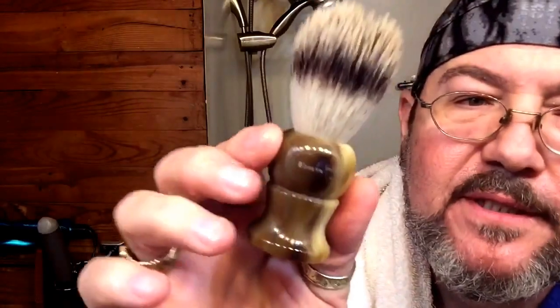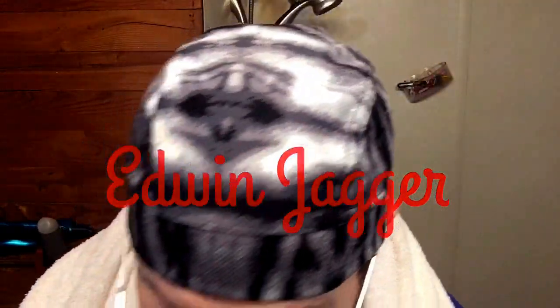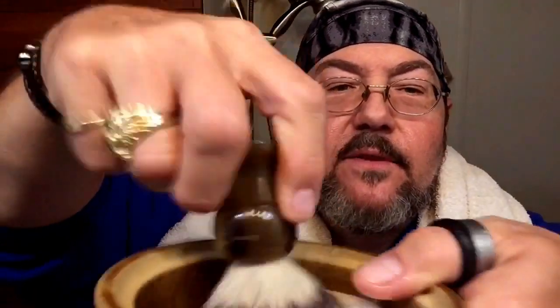Right now I am putting my soap puck back in the bowl. I'm going to be lathering straight from the bowl today, and the brush I will be using as I squeeze out some of the water is a synthetic silver tip fiber brush from Edwin Jagger. This is a nice brush. I really like this one. Right now I'm going to just go ahead and start loading it up, just right in the bowl. I guess I'll have to remove the puck after I load it up, because I really would like to whip up the lather inside the bowl just to see what kind of lather I'm going to be able to get.